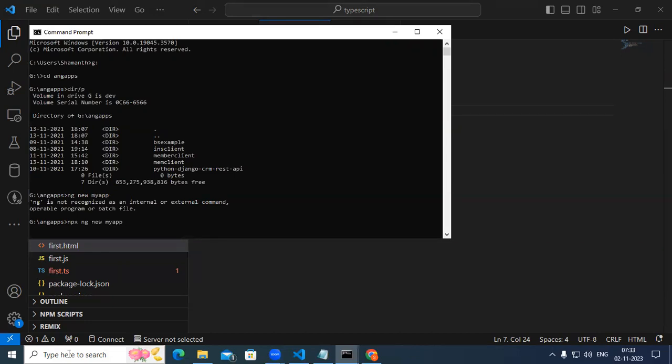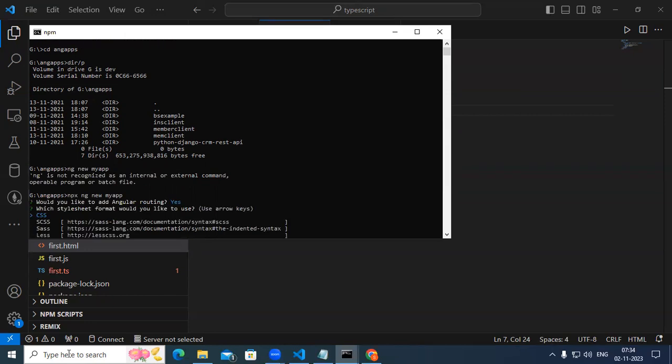Bhargavi, don't get confused. I am just trying to show you how TypeScript is automatically getting converted to JavaScript. So don't bother about this ng command and those things. So in such case, it's going to create an Angular application for me here.